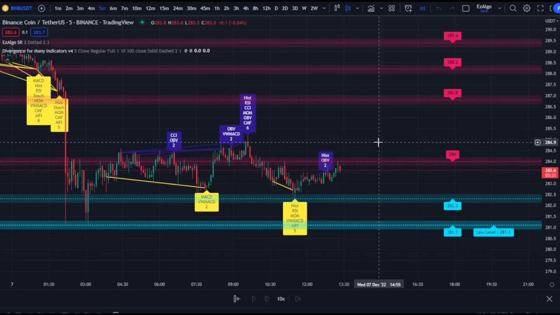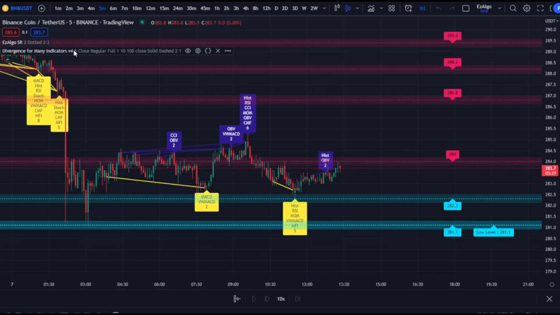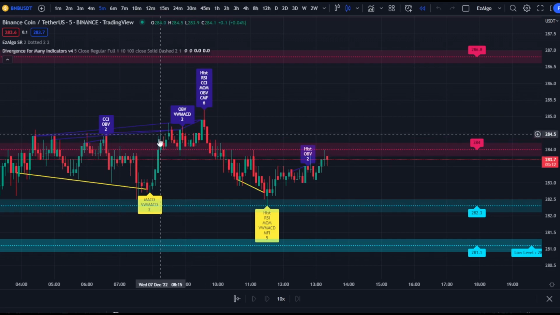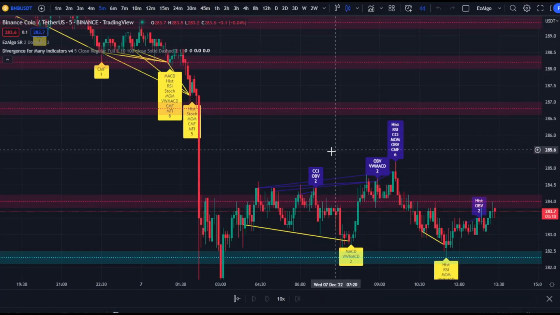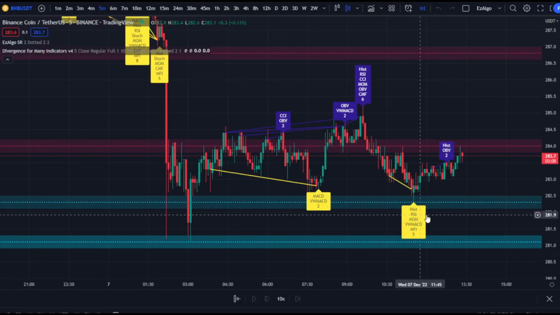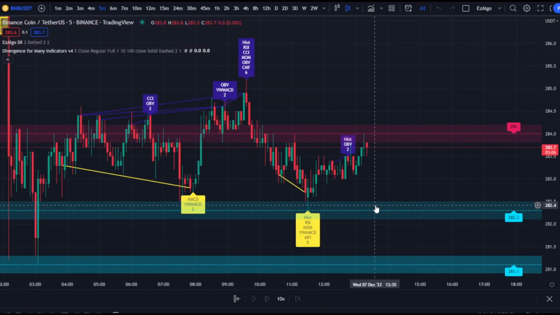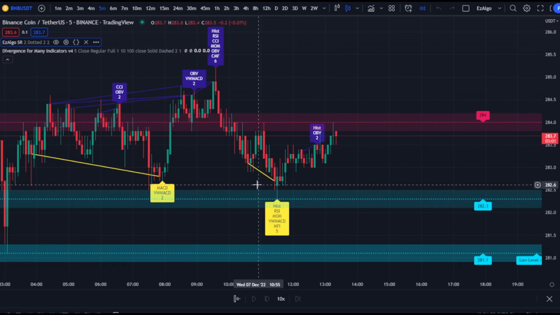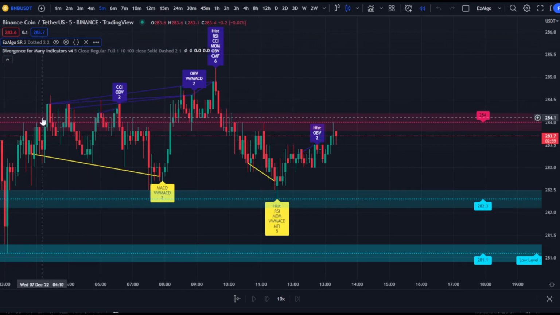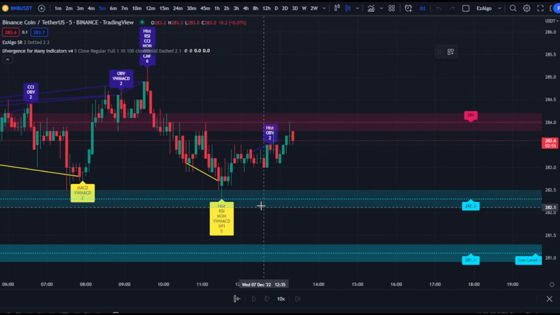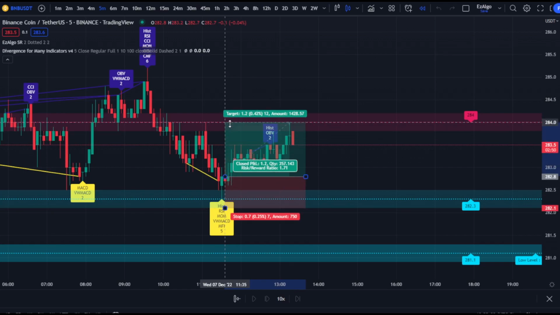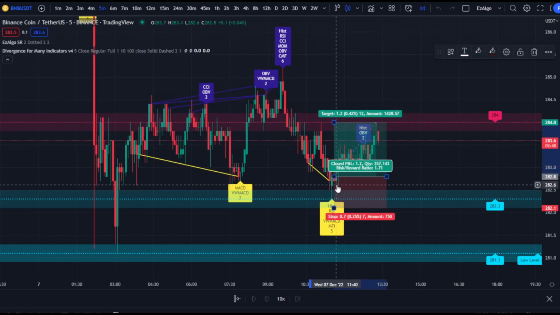And the last divergence indicator I'd recommend is Divergence for Many Indicators V4. These signals do repaint, and they only show the ones that actually hit. So if you were to go on replay mode, you'd see divergences here on the way down. But the trades that you want to be taking are these ones right here, where you have multiple divergences, preferably 5 or 6 divergences. I think it goes up to around 7 or 8. You want to wait until you have a ton of divergences on the same candle at a support level, and that is a trade that you want to take on a lower time frame. So you're going to be scalping with this one.